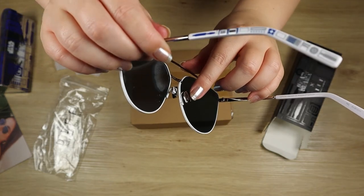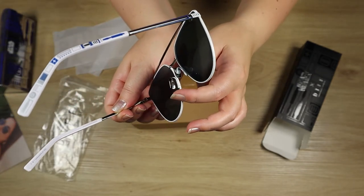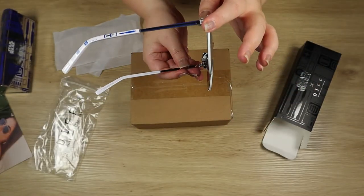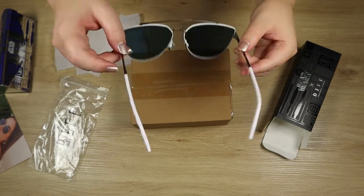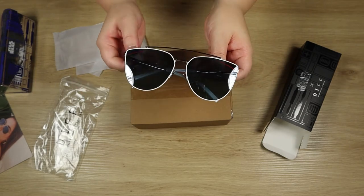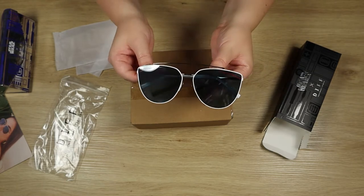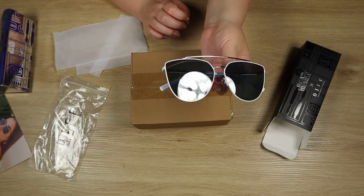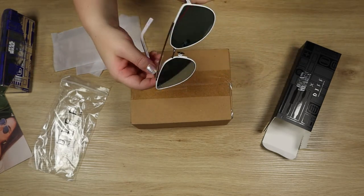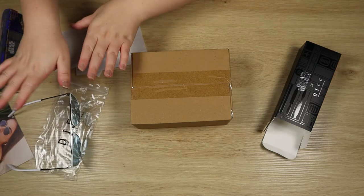There is a tiny R2-D2 printed on the little nose pieces here — I'll have to take photos of this closer later. I love the details on these glasses. It's so tiny I don't even know if it'll show up. So, very happy. They did a couple of women's styles of sunglasses and a couple of pairs of men's sunglasses and eyewear. They call these ones 'Naboo Blue,' which I thought was really fun — because as we see in Episode One, R2-D2 comes from Naboo. I just had to have them.